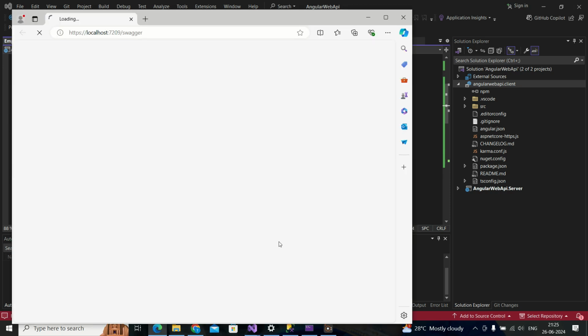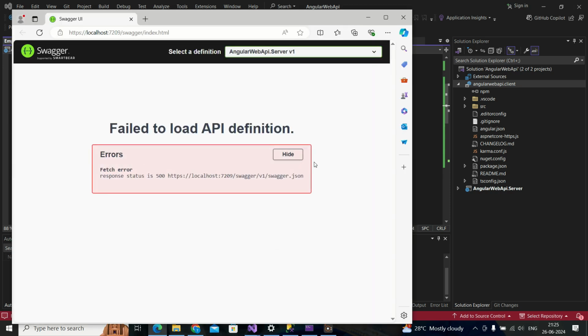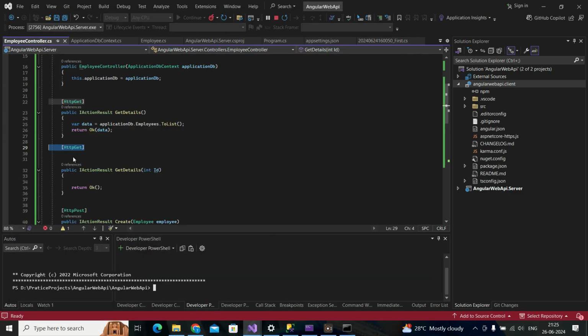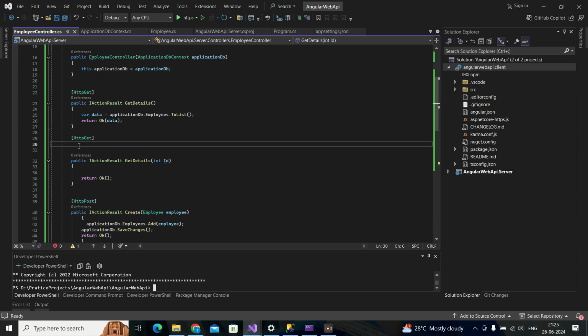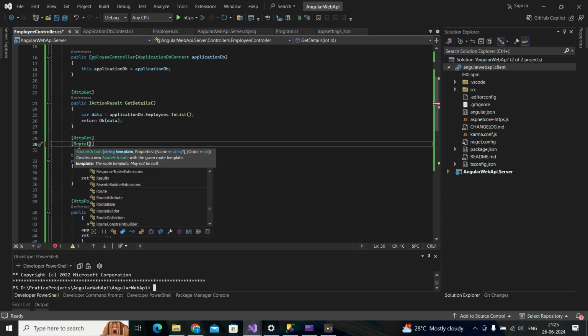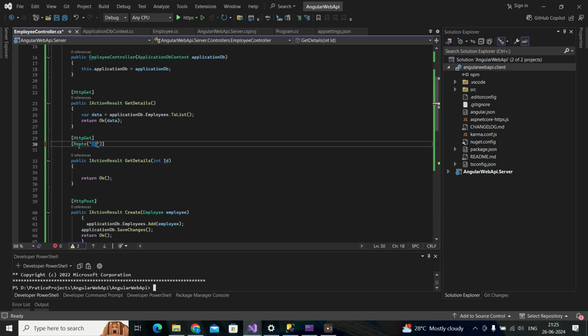I thought it would show an error only because it's the same route. If you want to override this, you have to write the route. If you write the same methods on the same route, it shows error 500. Inside you have to write double quotes, curly braces.